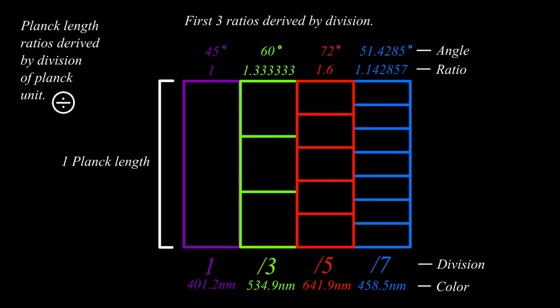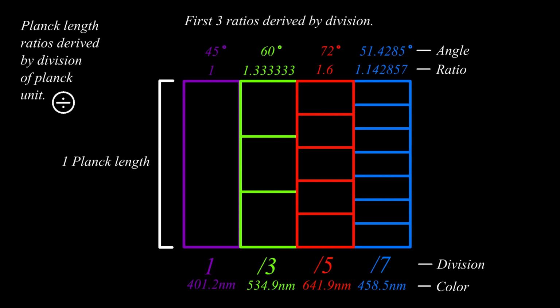The division of phi is related to phi, and it generates these values. And also, just to remind you, the divisions are also the wave number in the machine. So you must use these as wave numbers inside the machine as well. Divided by 3 is 3 wavelengths in the machine. Divided by 5 is 5 wavelengths in the machine. So, moving on to the last of the 3, which is the division of 7.